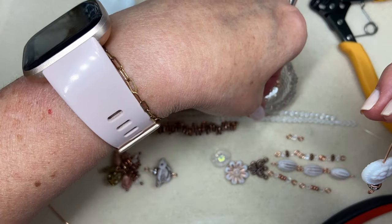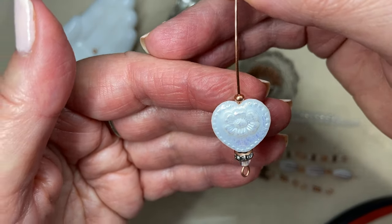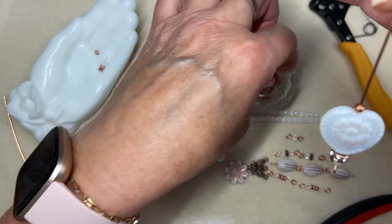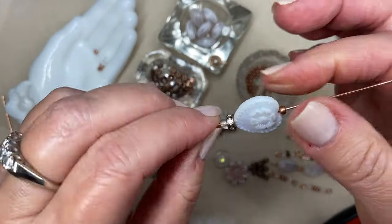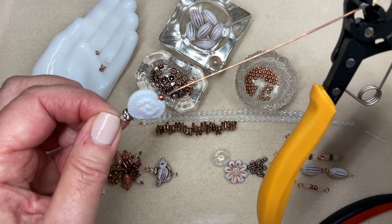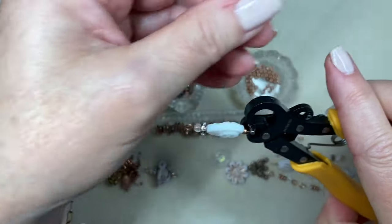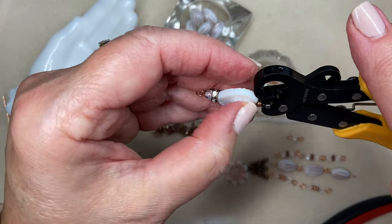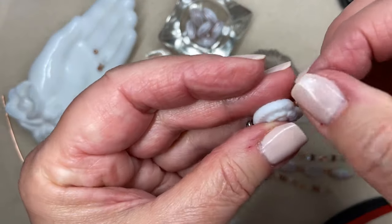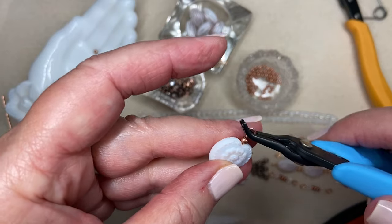And so this is where seed beads can be so powerful. They can be workhorses in your design. Look, it just gives that little dot of copper. And then when I make my loop, I won't have a weird space at the tip of the heart, where the bow of the heart is. I think sometimes if you're not a bead weaver, people that don't like to do those woven designs will overlook or ignore seed beads in design, because in your head you think, oh, it's for bead weavers. But they really can be workhorses in design. Instead of having a weird space there, it's just lovely. It has a very professional, beautiful finishing touch.